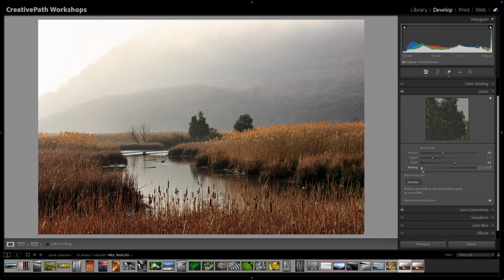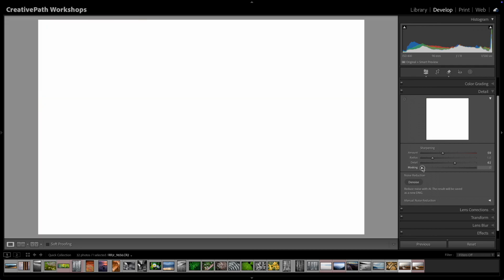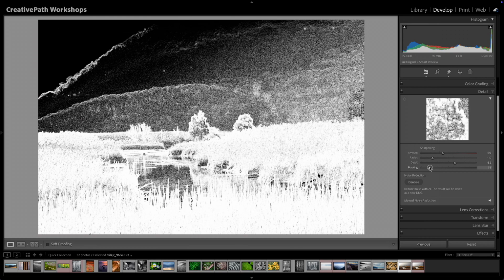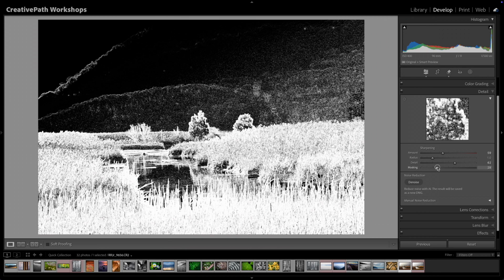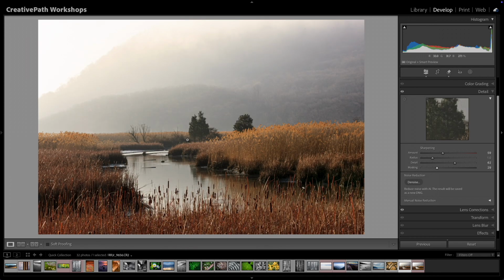So I'm going to hold down the Option key, Alt on the PC, click and hold the mouse button down and push this masking slider up, and you see that it creates a mask on the fly. Anywhere in white means that we're still getting the sharpening, but areas in black are being protected from the sharpening. And that's what I mean by aesthetic sharpening.